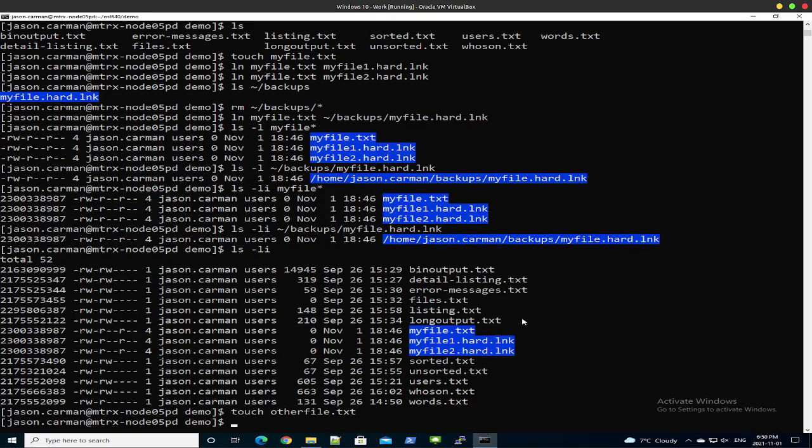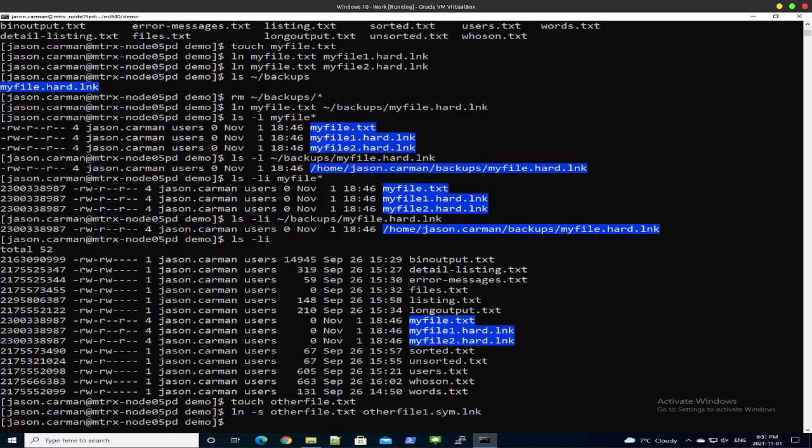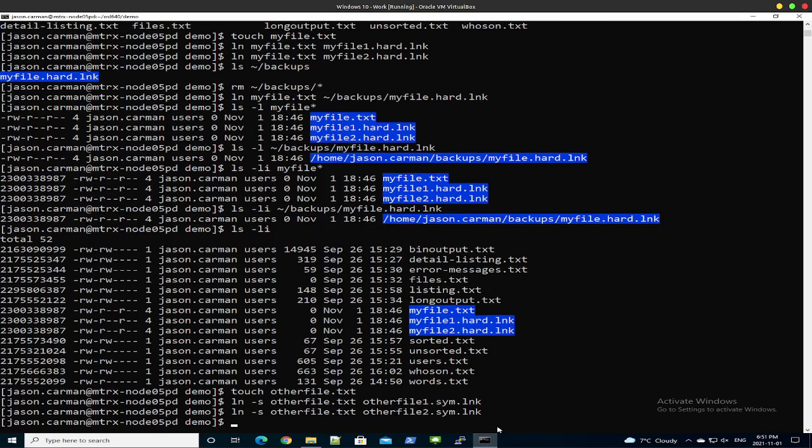So we use the ln command again, but we use the -s option. And you don't have to have the hard.lnk or sim.lnk extension. I'm just doing that to make it easy to understand what's going on.